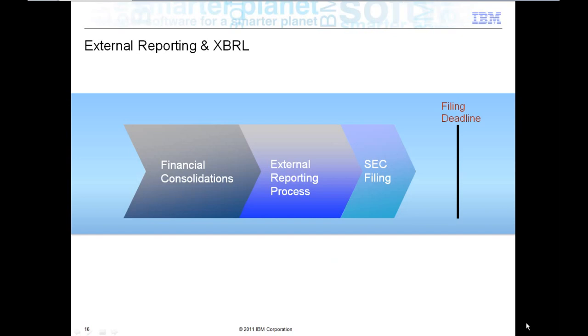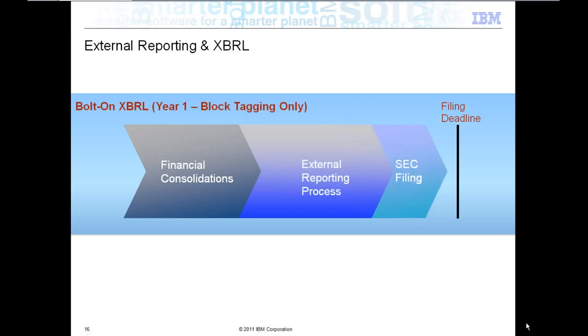So let's take a look at the actual window. Here we can see that the external reporting and XBRL timelines that you're dealing with typically include your financial consolidations, your external reporting process, and then your SEC filings. And for very much so, you've been able to manage to that filing deadline. Now with the SEC's mandate, that deadline, or the window, has shrunk specifically.